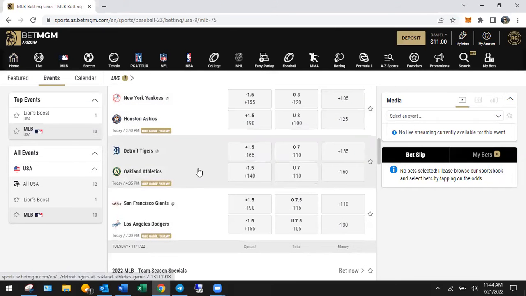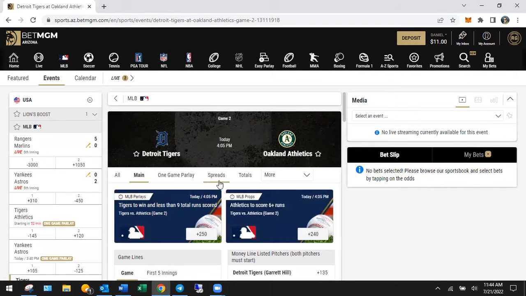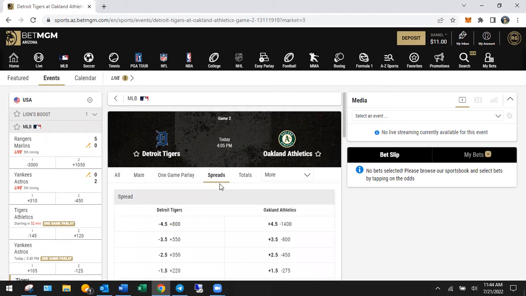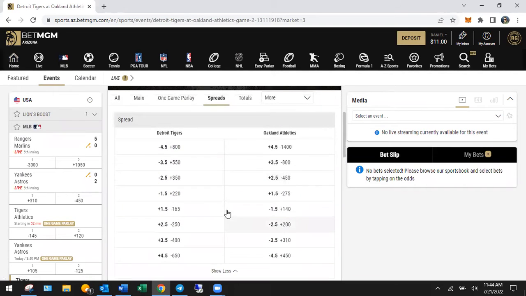Let's click inside this game, Detroit Tigers and Oakland Athletics, which will give you a better explanation. If you click the spreads, it will show you all the different odds for all the different spreads, and it usually has a lot of them. For example, I'll click the first one.